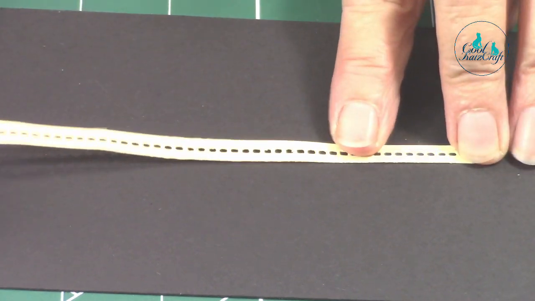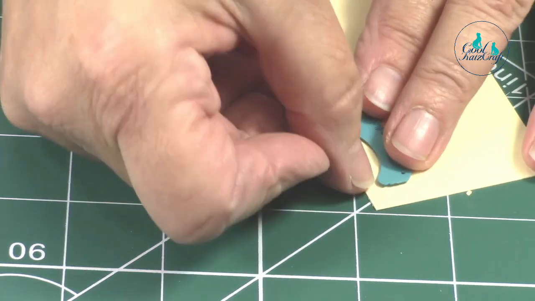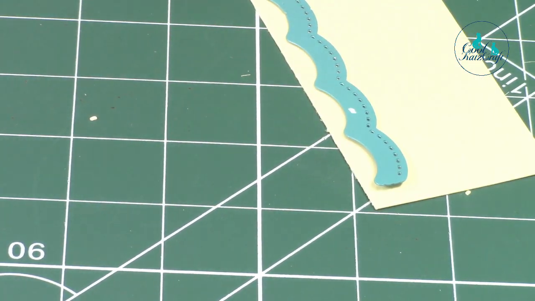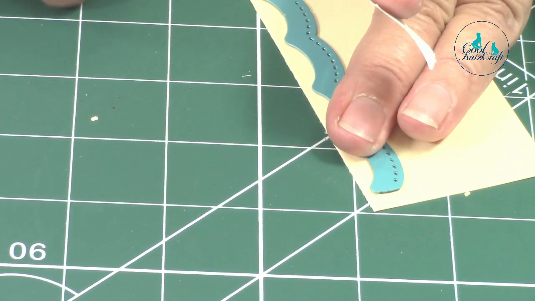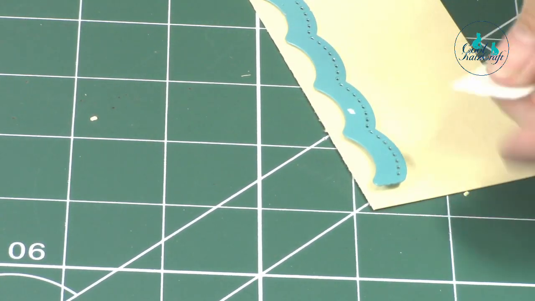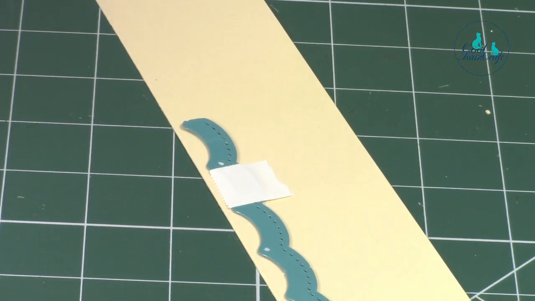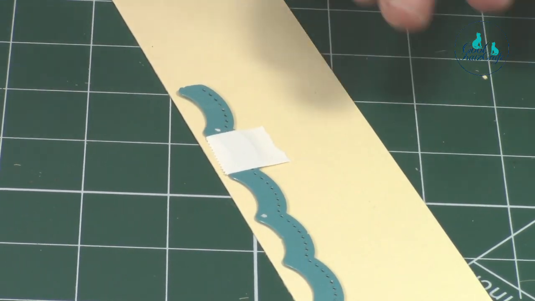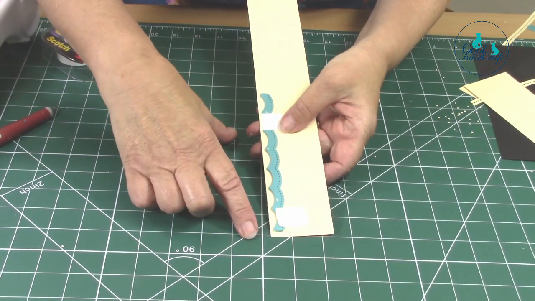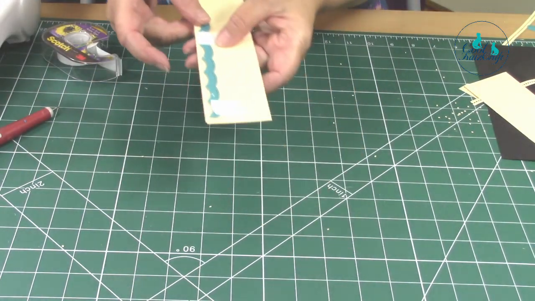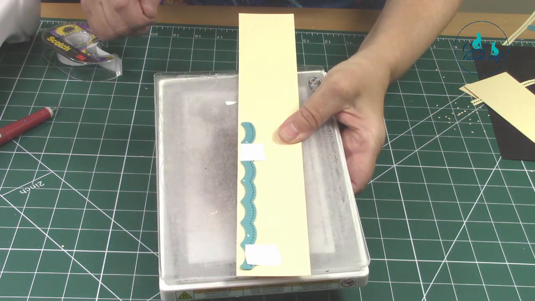This time we're going to use a decorative edge. I've got my dashes at the bottom because I want that to be my cutting line at the top. I've deliberately got a longer piece of paper because I want a strip longer than six inches. When I put this through the die-cutting machine, I'm going to put it through with the die at the top of the paper, so that will go onto my cutting like that and then it'll go into my cutting machine like that.